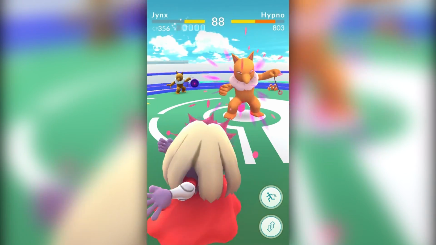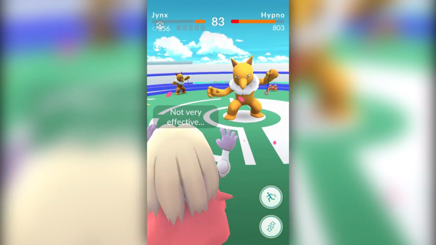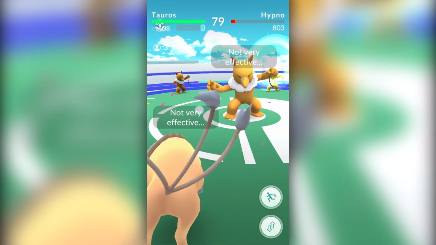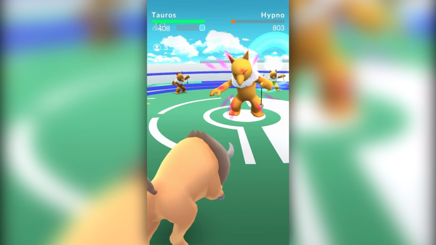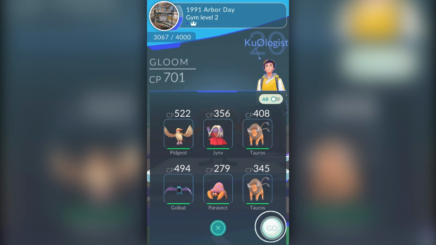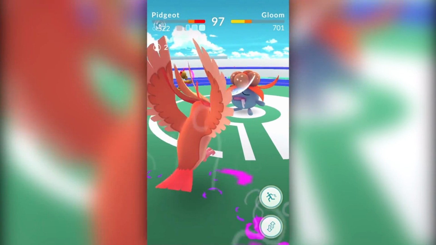So just grab 2 friends, and you can fight with 3 of them against a gym. That's a really, really easy way to take down a gym that normally you wouldn't be able to take yourself. To do this, you all have to hit the attack screen at the same time, and that'll put you all in the battle together.